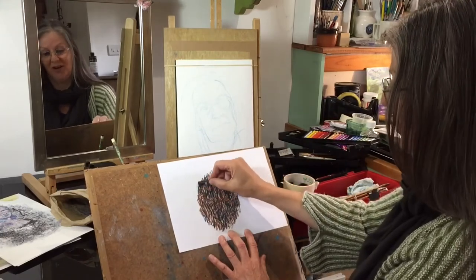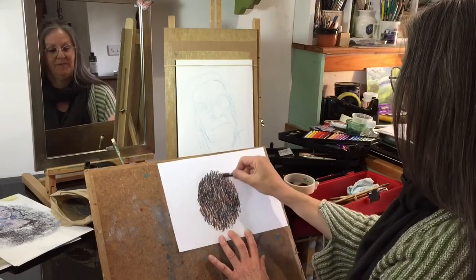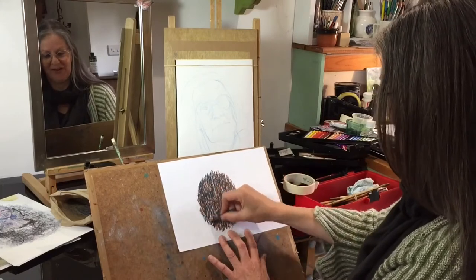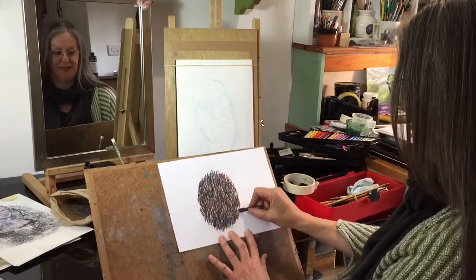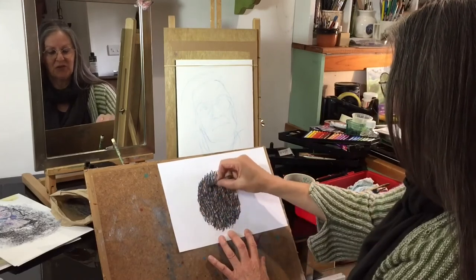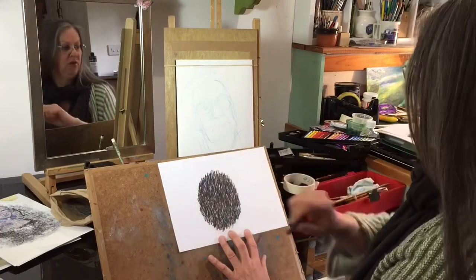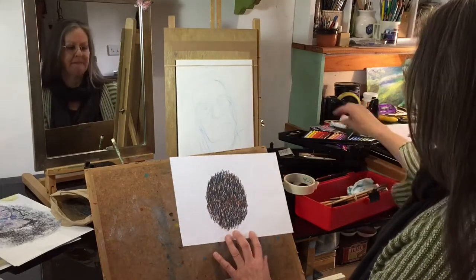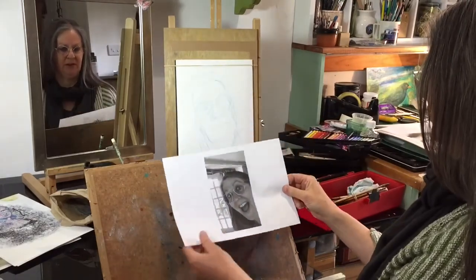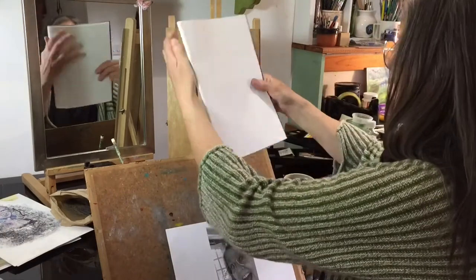This does not work with chalk pastel, just in case you're wondering. But of course, you should try it and see, just in case you can make it work. I'm only speaking from my own experience. You might find chalk pastel, soft pastels, or charcoal works for you. Give it a go. So I've got plenty of pastel on the back of my photograph.